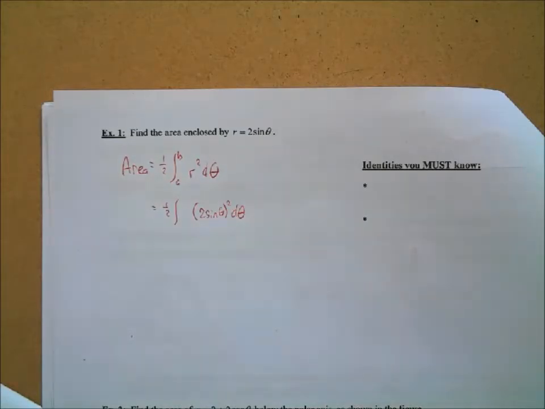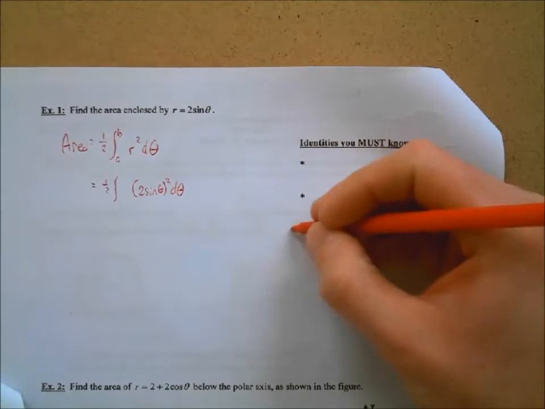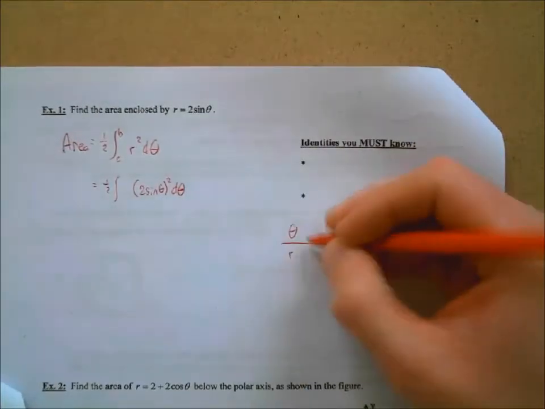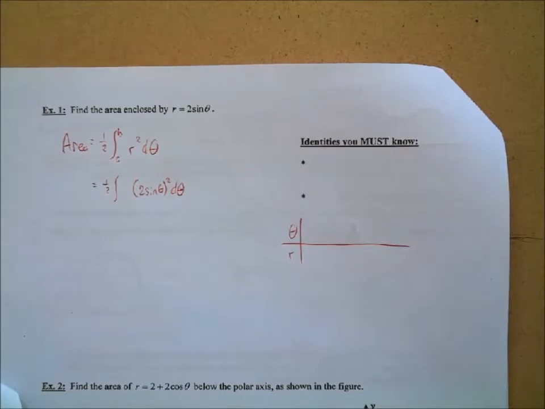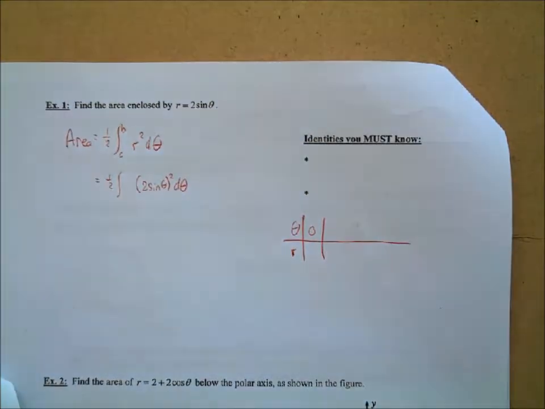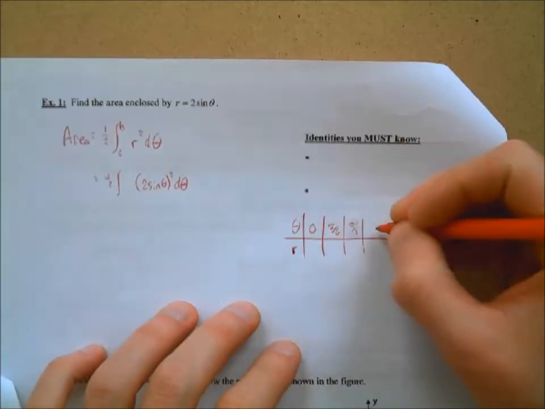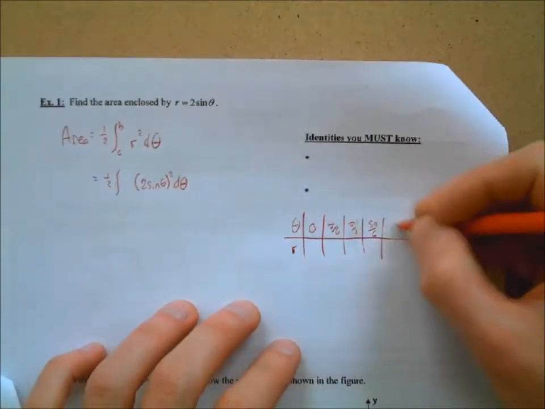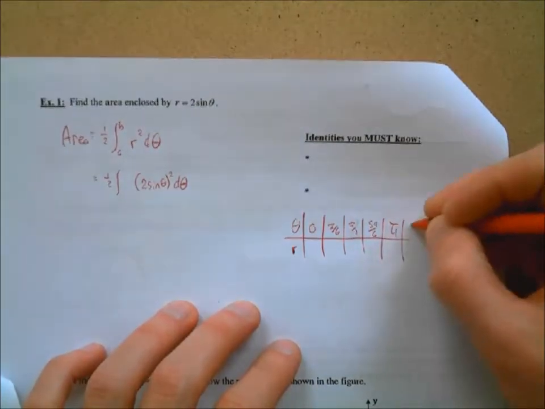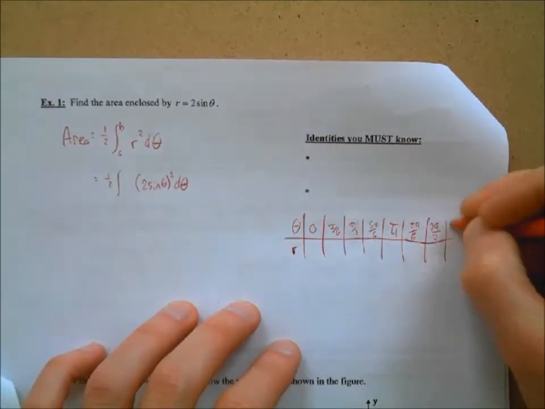Okay, so let's get a picture of this real quick. Let's maybe sketch this out. I'm going to try and do it over in this region right here. We'll pick some thetas and some r's here. Just for the sake of this one, because we're trying to figure out what this looks like, I'll start with 0 there. And since we're talking about sine, I'll use the pi over 6's as well, just to help us sketch this out. So then pi over 2, and then 5 pi over 6, and then pi, and then 7 pi over 6, and then 3 pi over 2, and then 11 pi over 6.